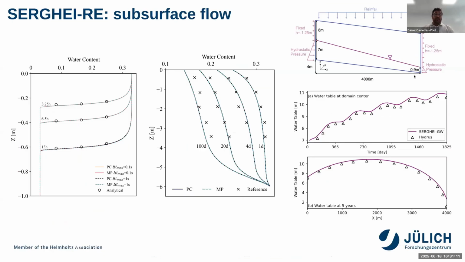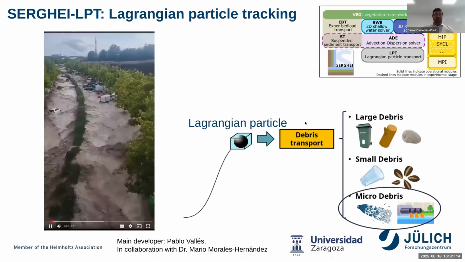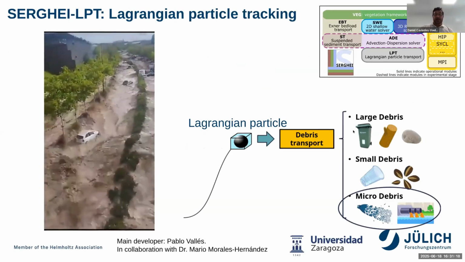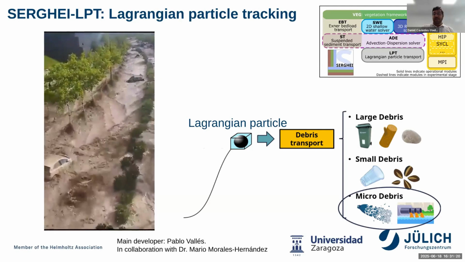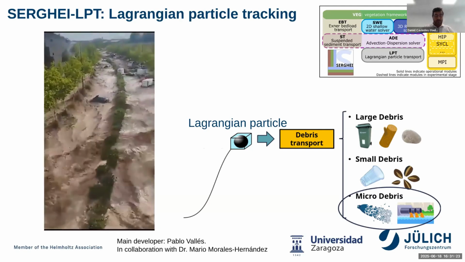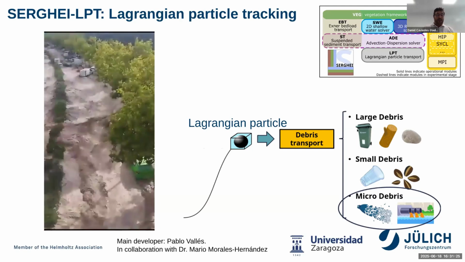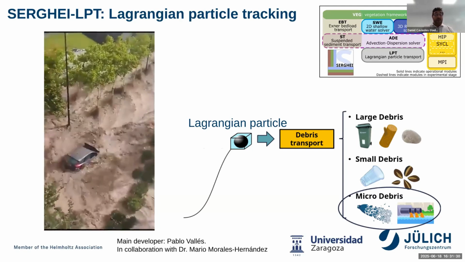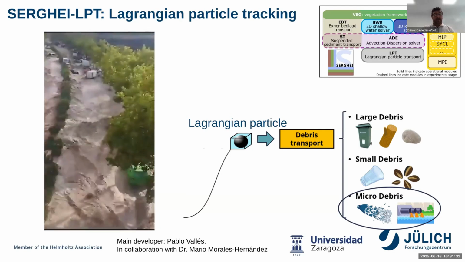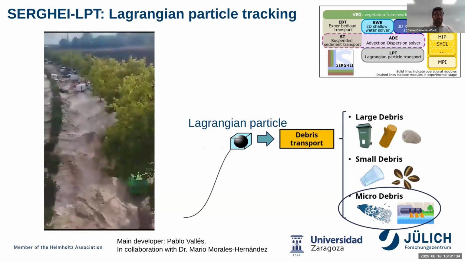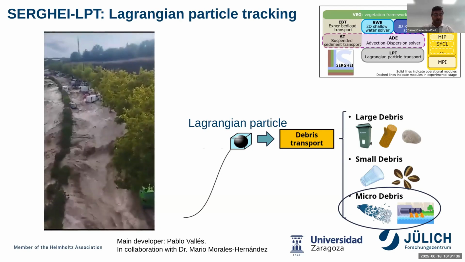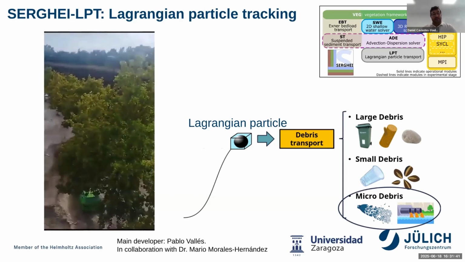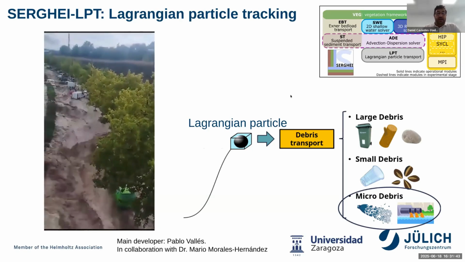Right. So I would move on then to the next module, which is our Lagrangian solver. And for motivation, I show this video on the left. This is a flood that happened in Zaragoza, where my colleagues work, a couple of years ago. And it's kind of scary and massive how you see just from rainfall. This is not a river overflooding. This is rainfall that accumulates, creates this river in the middle of the street, and you see the cars floating away. So this kind of motivates our intention for having a Lagrangian solver.